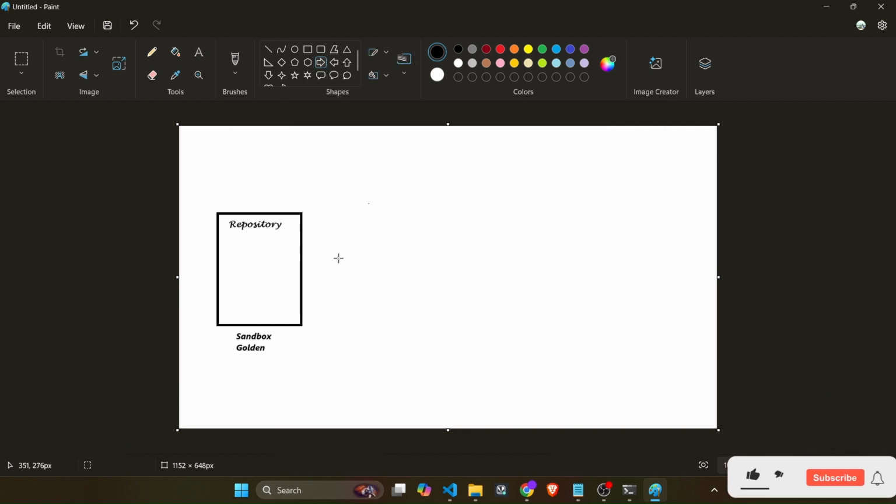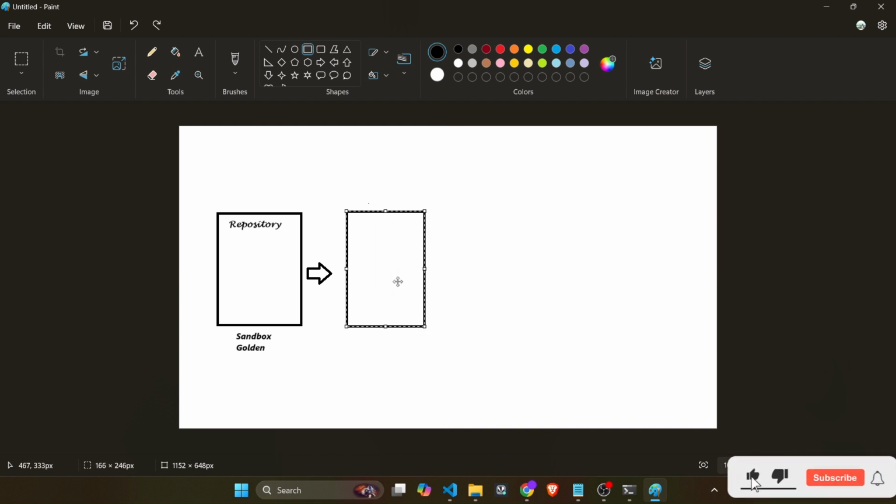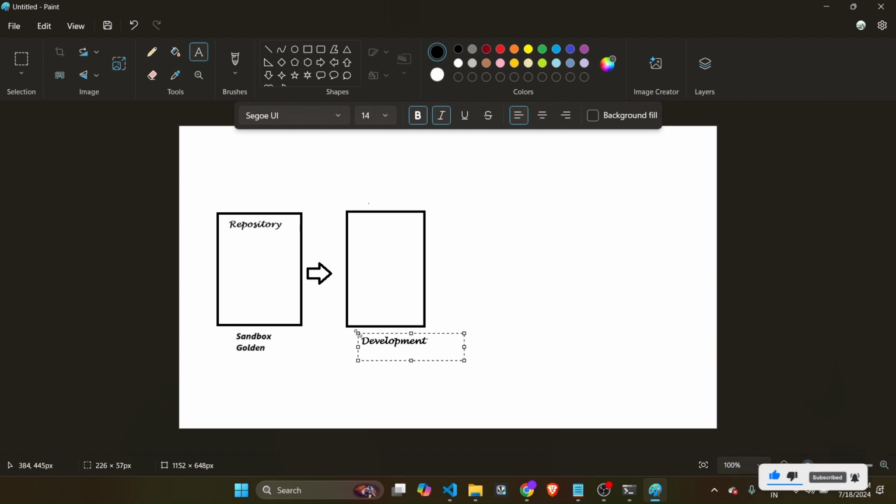After that, we have the development team, and we can create the app.